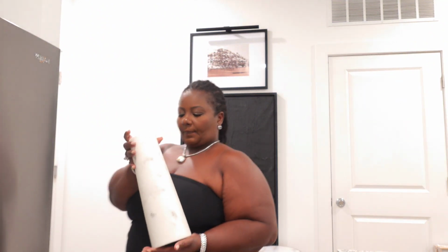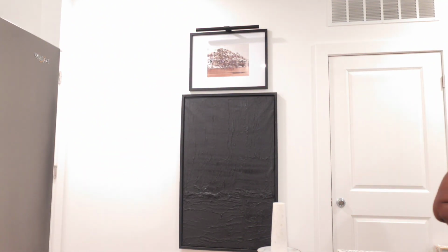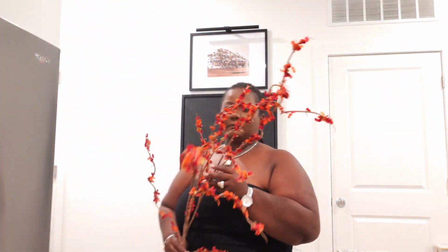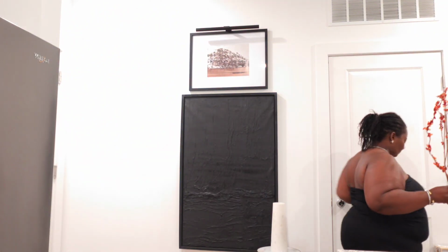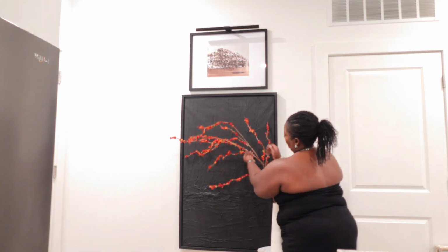Okay, let's move on to the other side. So you guys know I have my artwork here. Now I want to style it, okay? So I got that jar from West Elm. I've had it probably three to four years now. And I got this stem from Hobby Lobby, probably three years ago. And I just want one stem.